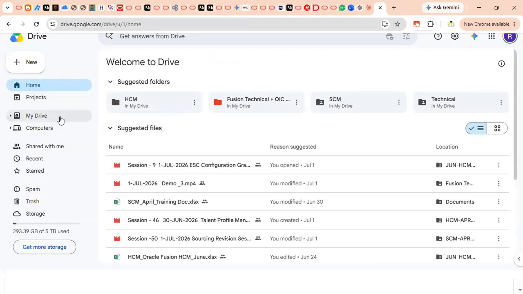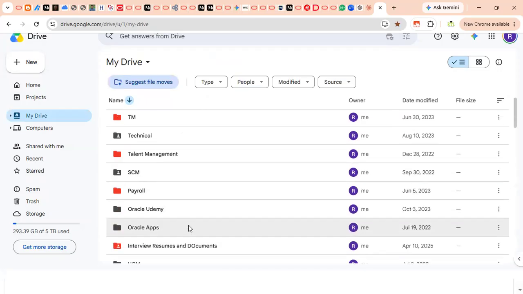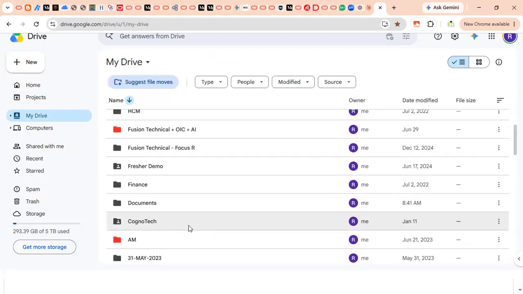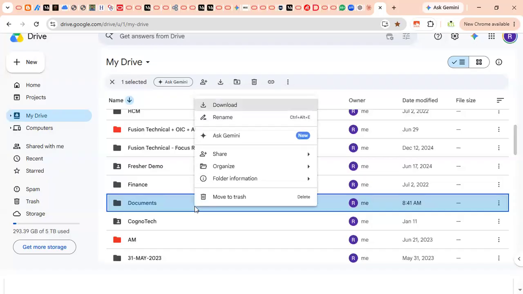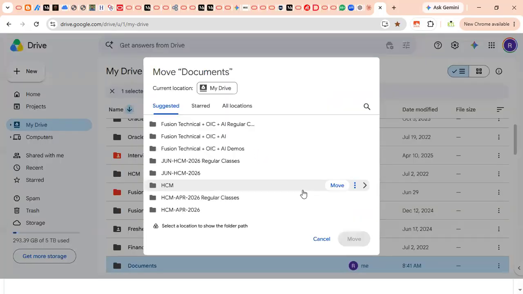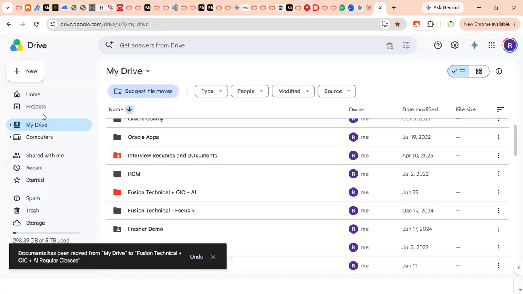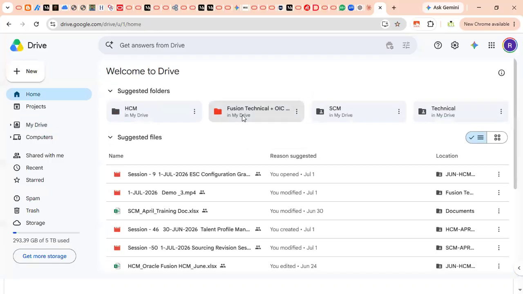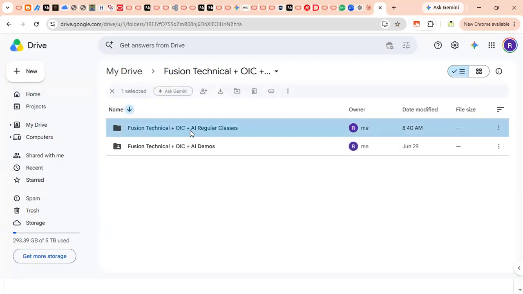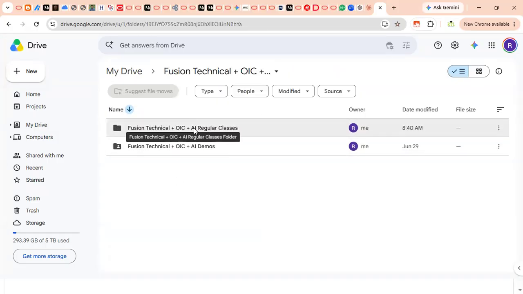I think I created this separately. Where is this folder? Documents. You'll find this folder, and I'll be keeping the videos in this folder.